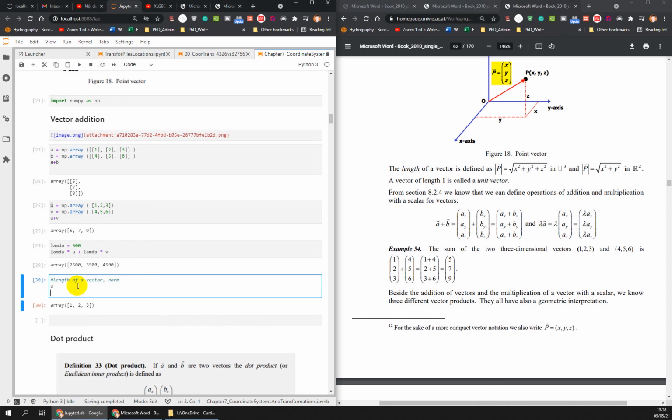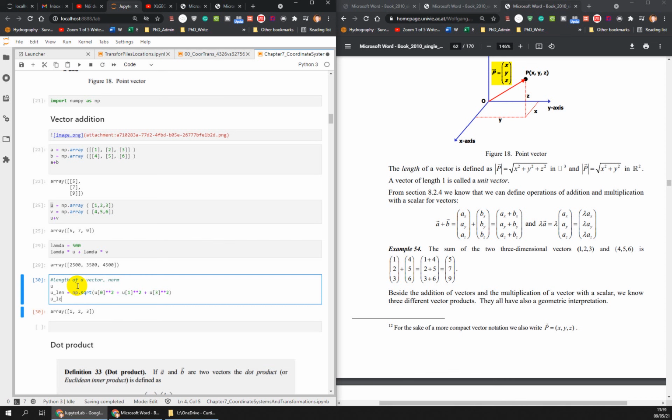We can say the length of u is going to be numpy.sqrt, which is the square root of the u first element squared, plus the second element squared, plus the third element squared, and then we get ulen.